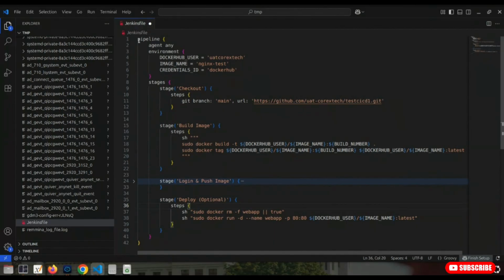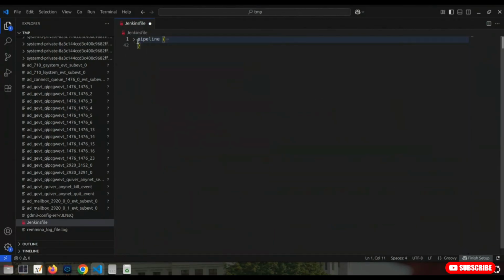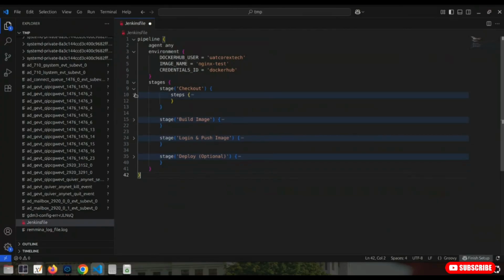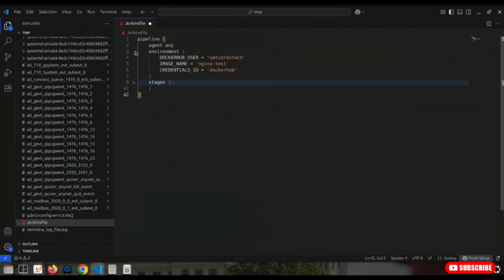So first of all, if you want to write the pipeline, I'm just reducing everything. This is the syntax for writing the pipeline. Okay, this is the declarative pipeline. So once you have this, suppose you want to create the pipeline, you just need to use this syntax. After that, I will just reduce all the remaining things. Okay, so here agent is any.